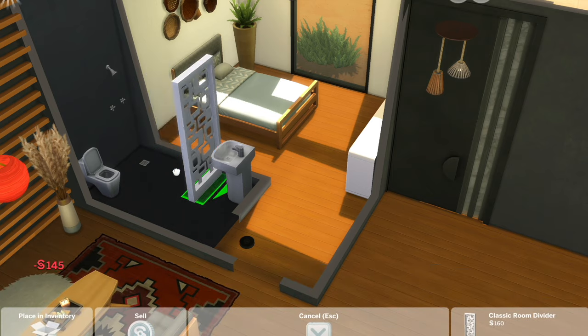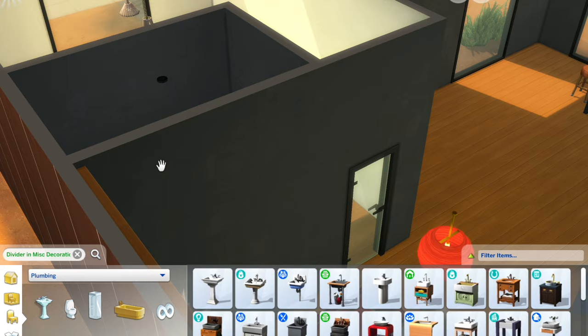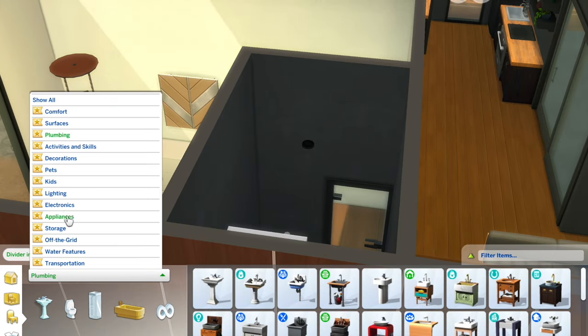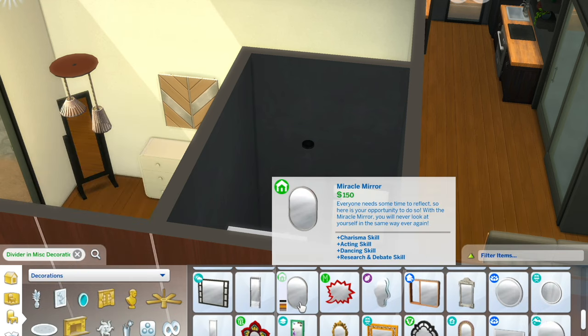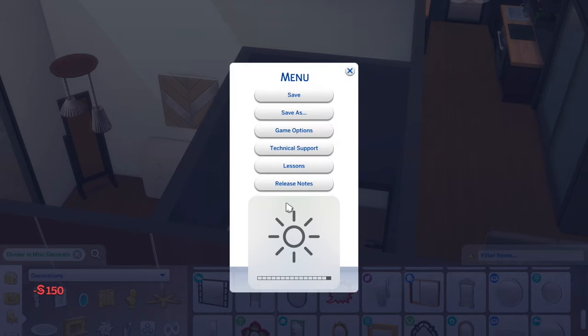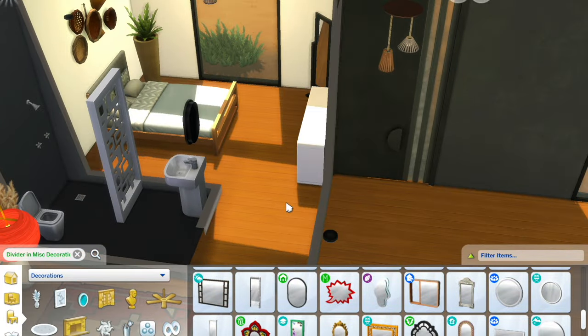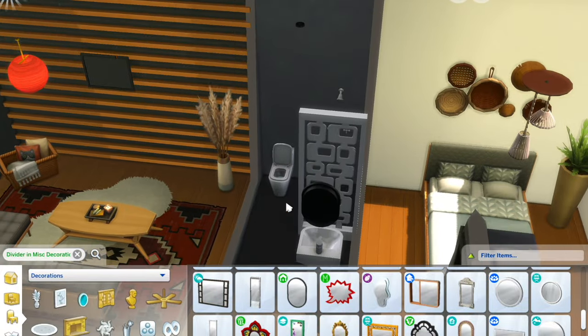We were running low on money as well, so I just went with this budget sink. It was kind of modern looking on a budget, so I thought that one fit. And now I'm gonna look for a mirror that also fits the space. I think that one looks good. The black mirror kind of goes with the flooring, which I think looks really good.